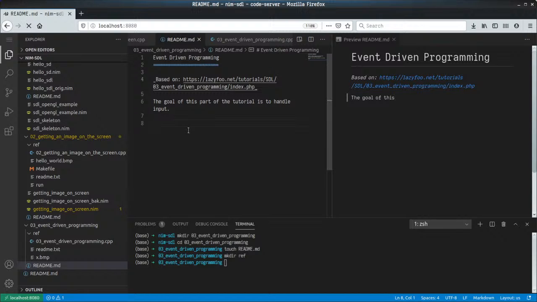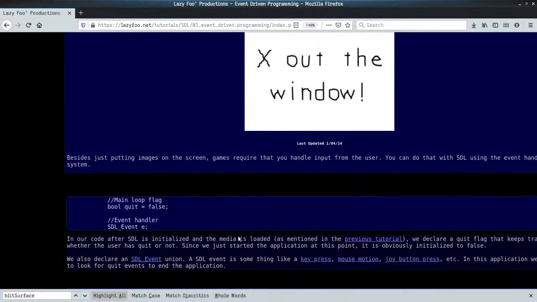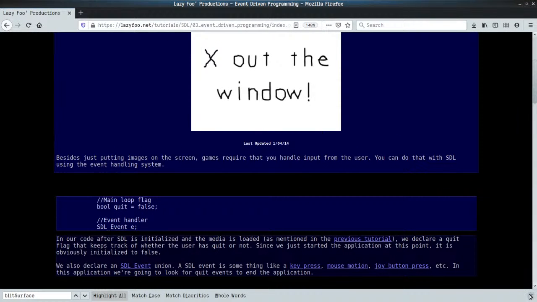Okay. Again, what I want to do here is help people look at the tutorial and move towards Nim. I'm not here to replicate the tutorial. There's no point in doing that. In fact, it's probably detrimental. I do recommend you read the C++ code alongside the Nim code that I'm showing. Now, I'm just reading along at the same time as doing this work, so let's read it together.